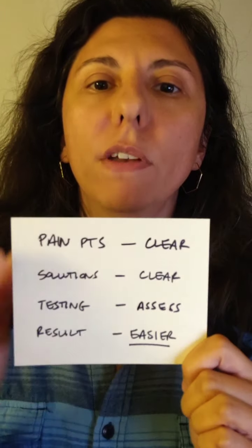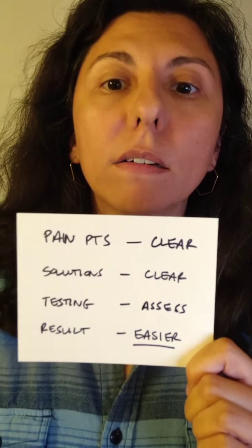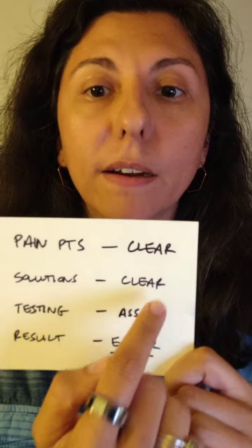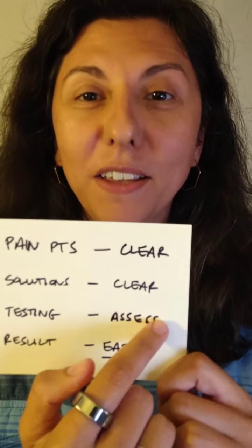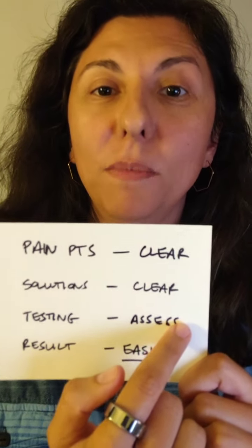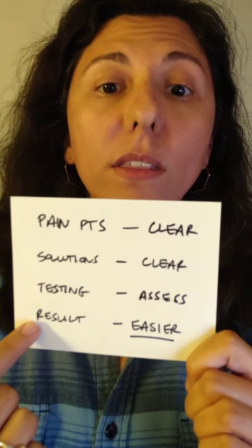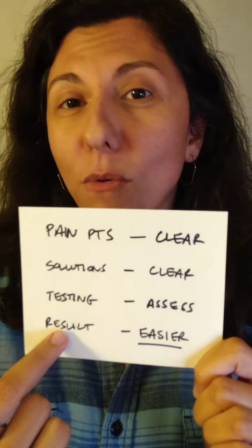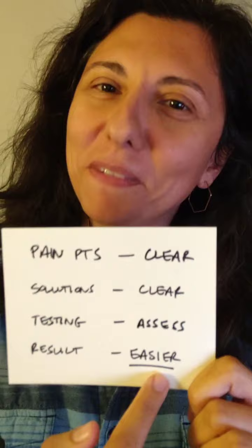So here's what I have. I have pain points. You want to make those clear. The solutions need to be clear. You need to test and assess those solutions of eliminating friction. And then you'll get the result or the reward, and things will become easier with less friction in your life.